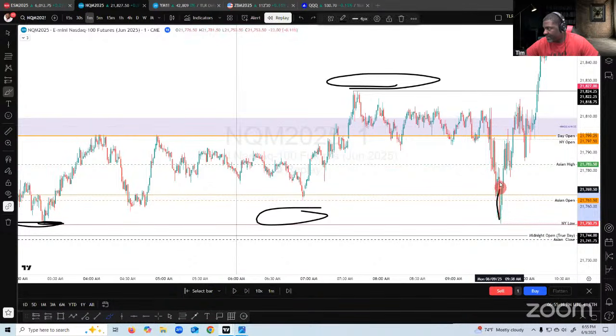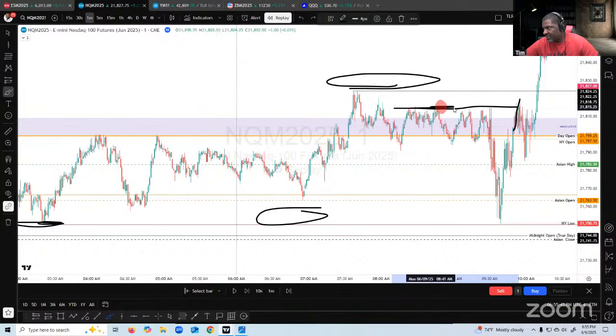We rally back up, hang out, consolidate a little bit in between the New York Open and the Asian high, also the daily open, right? We're bouncing in between those areas, edges, engineering liquidity. We finally displace up, closing above the New York Open and the daily open at consequent encroachment of the new week opening gap, right? We finally take out short-term buy side.